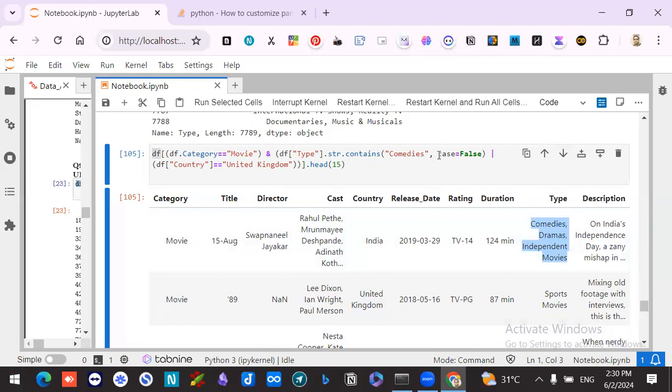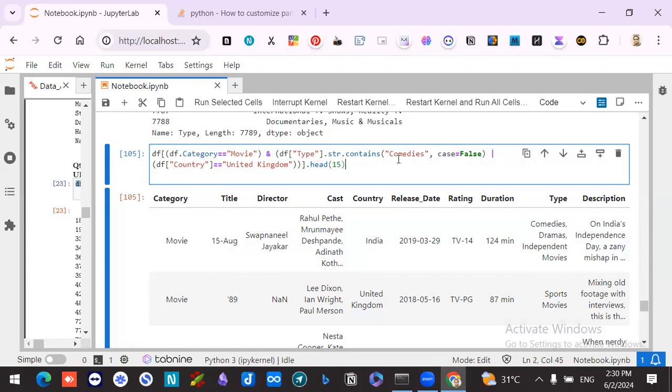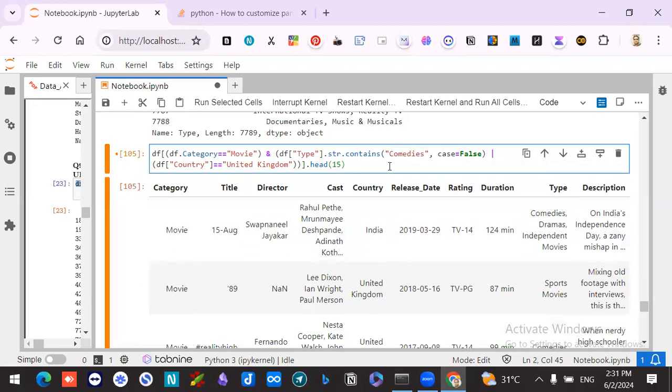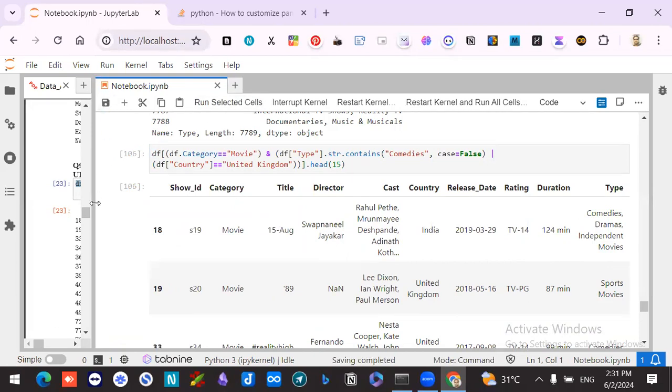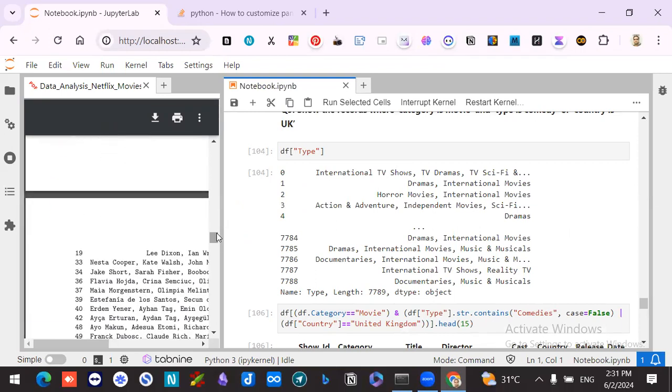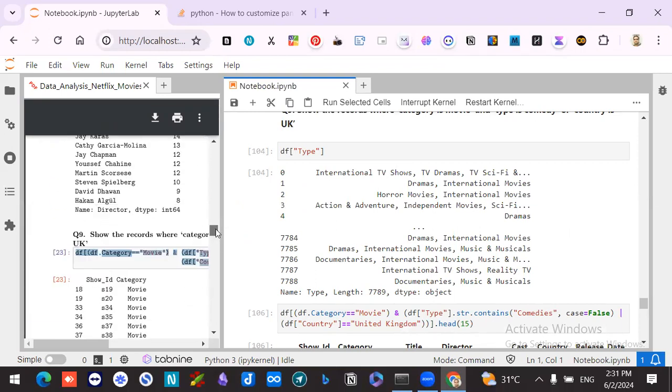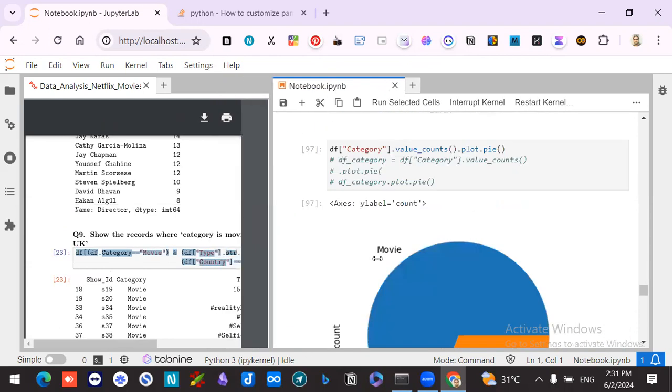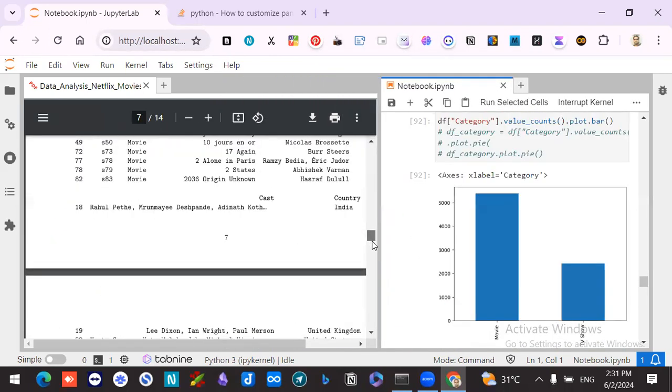And why are we giving the case? Because Python is case sensitive. It only looks for a capital C with lower case remaining, but other variations also exist. We don't want case sensitivity, so the case will be ignored. It won't consider just lower case; we consider any value. So across the total we can see clearly, and we got those movies very clearly. Now let's move to the next question.